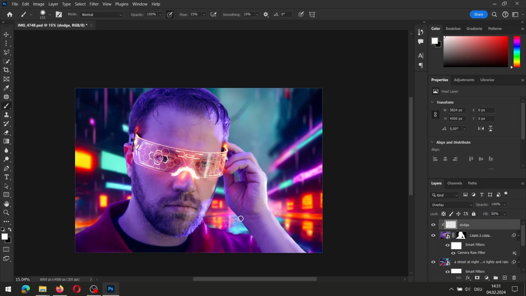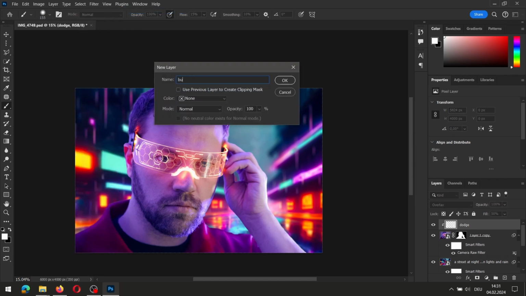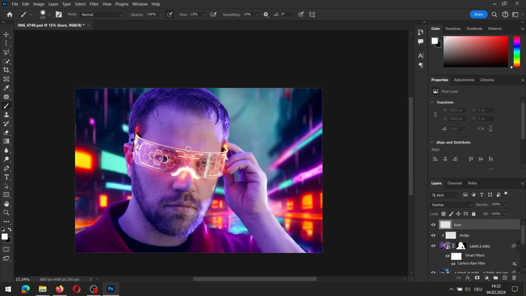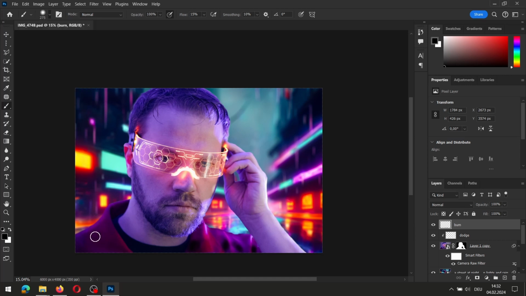The next thing we will do is burn, new layer. Let's call it burn. And we will darken some parts, like here. Take a little bit bigger brush, darken here on the hand.